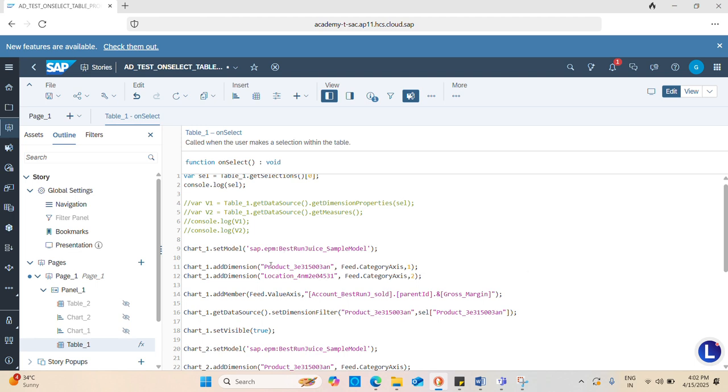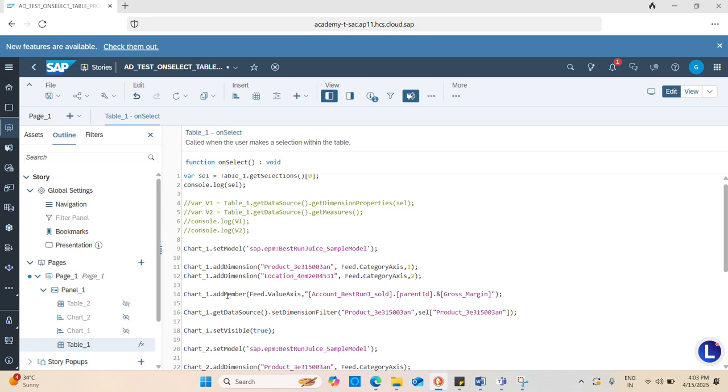So we added a data source, I have added two dimensions, location and product, and now we have to add the measure. If you see in the dimension, the syntax is you have to restrict on the dimension name, which dimension you need to restrict, and it comes as feed.categoryAxis. So for a dimension you use feed.categoryAxis, and this last variable, which is an integer, is actually the position in which you need to show. If you don't give any position, it will take the end by default, but if you have more than one, then it's better you give the positioning of the dimensions.